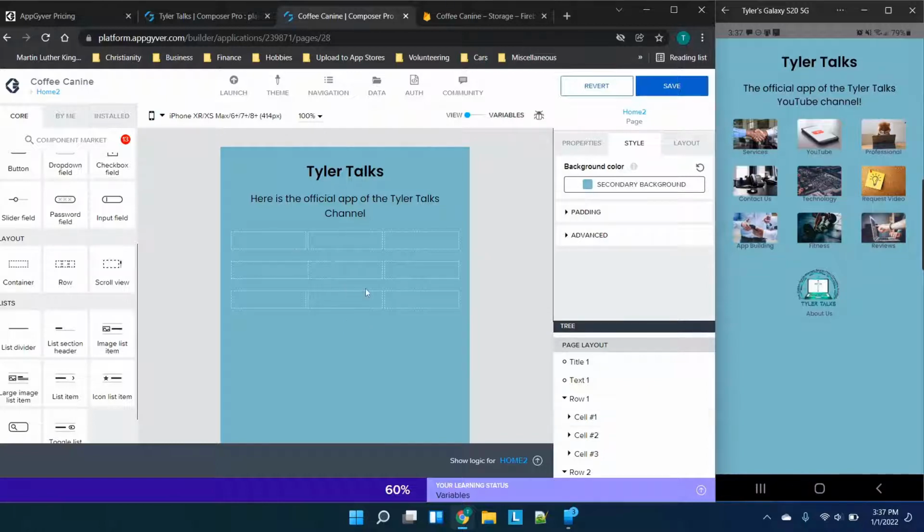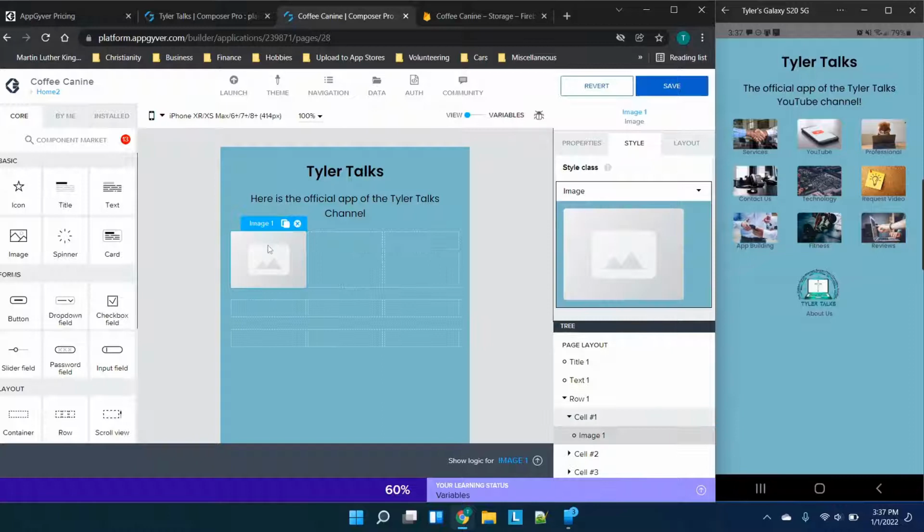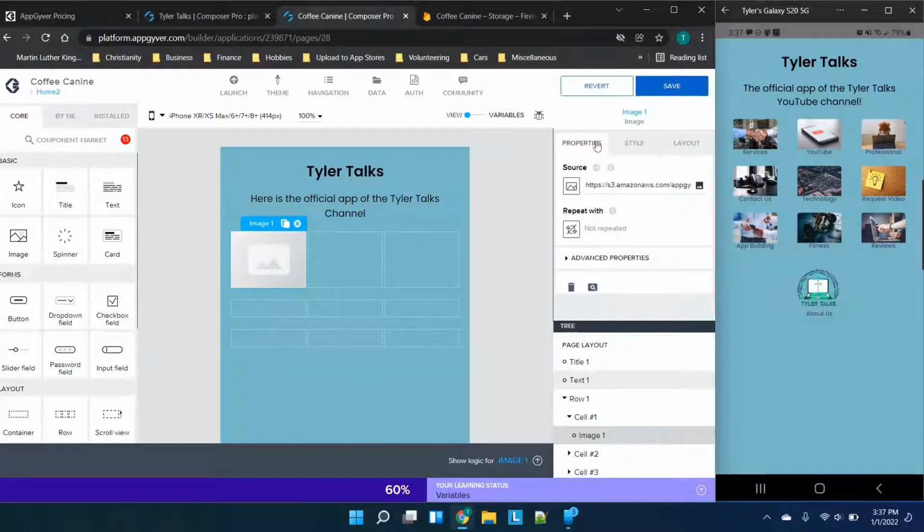Now, the thing that I find is easiest is I like to copy and paste because it gives you, instead of having to drop an image in, so I'll show you what it looks like. If we drop an image in right now, it looks fine, but it does resize the other items in the cell, and depending on your image size, it could change things up quite a bit. So what we need to do is we need to make this image available elsewhere.